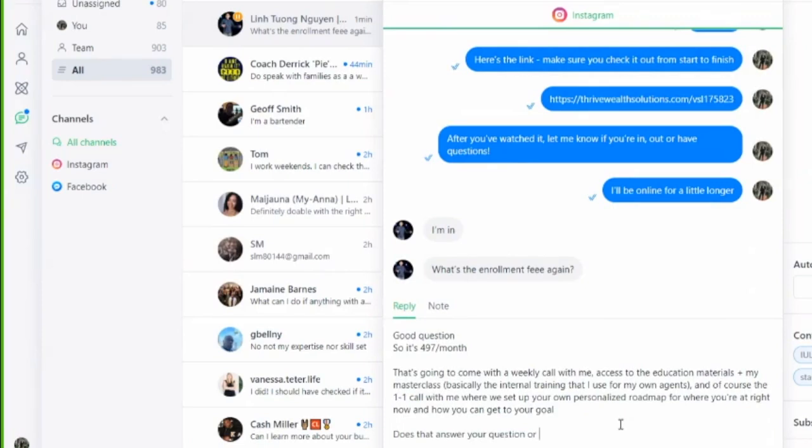So close, but my question for you would be, do you see any reason why we wouldn't, because you said "I'm in." If you just said "What's the enrollment fee," I like where you're going with it, where it's like, do you have any more questions? Or does everything about the process make sense? But because you said "I'm in," I would definitely go with a double confirmation here.